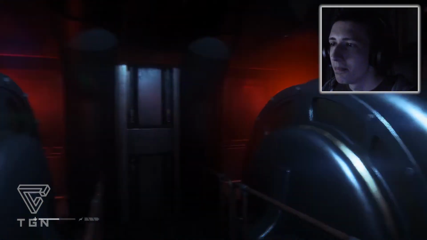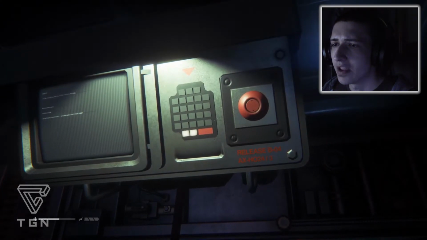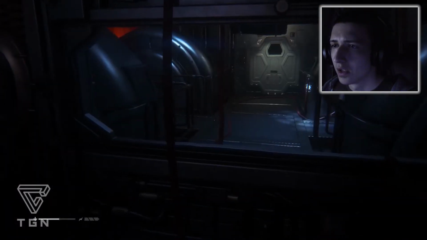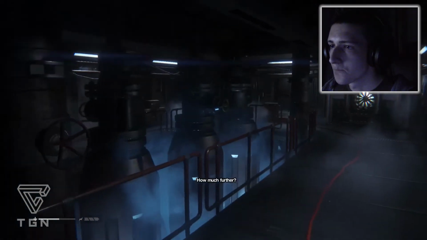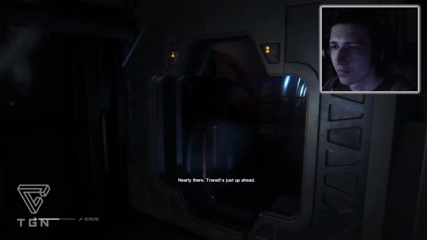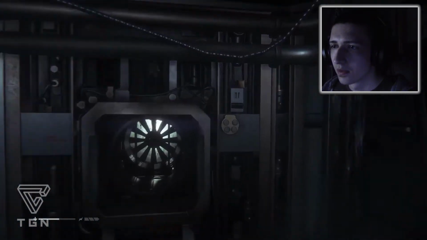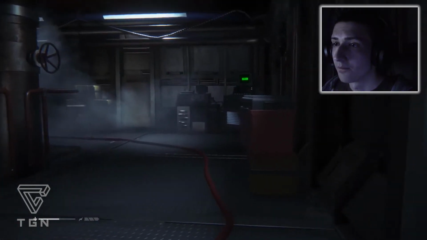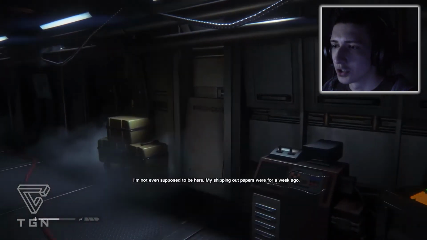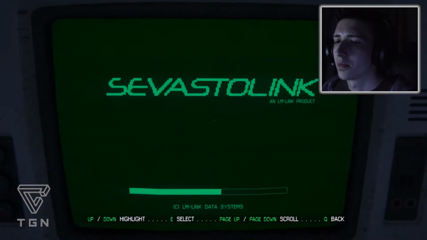What's through here, man? What are we up against, huh? What's that? Release B04. Don't know what that is, but let's just skip it for right now. How much further? Nearly there. Transit's just up ahead. Okay. Let's just hope your ship's still there. No, please. Your ship is impenetrable. Sevastopol, not quite what you're expecting, eh? No. It's scary as shit. I'm supposed to be here. My shipping out papers were for a week ago. Right, here we go.